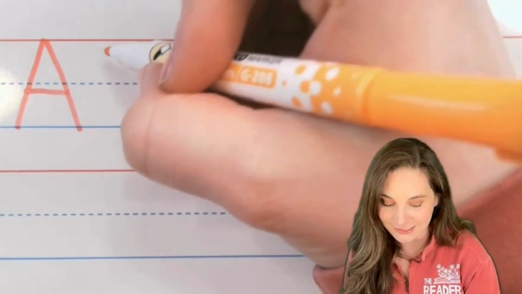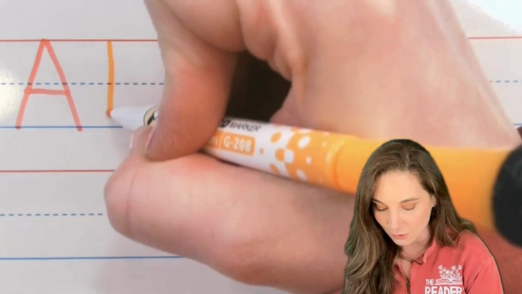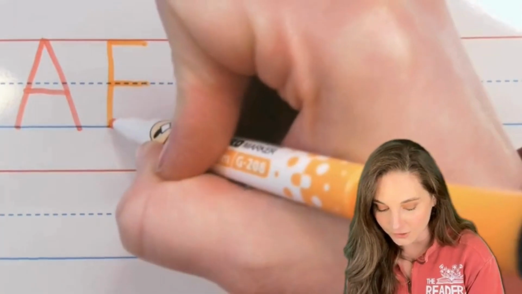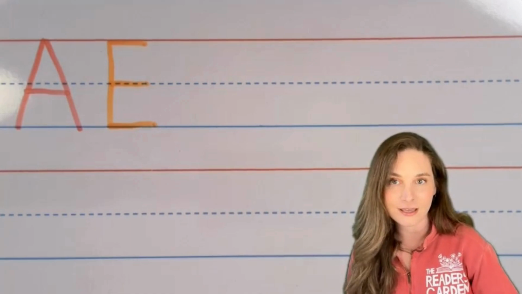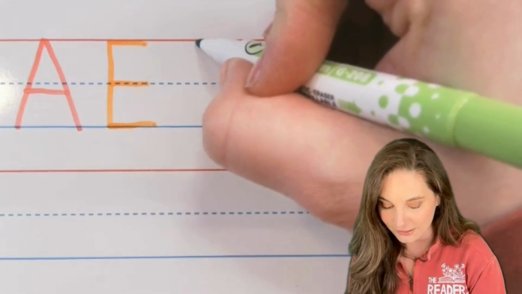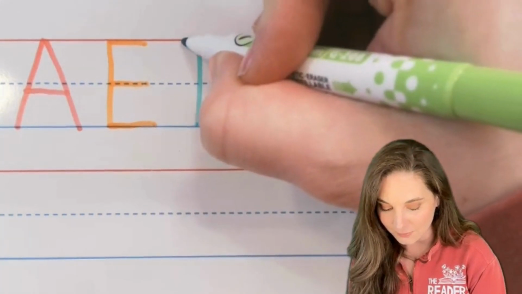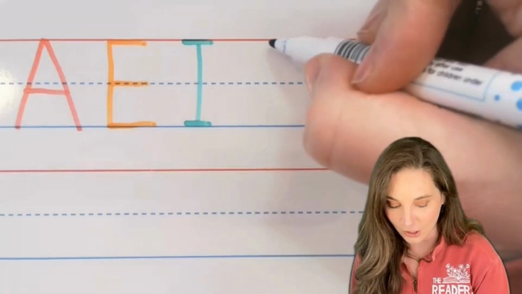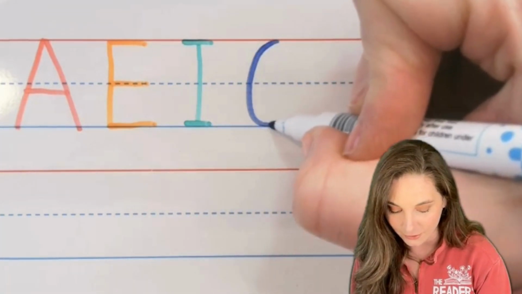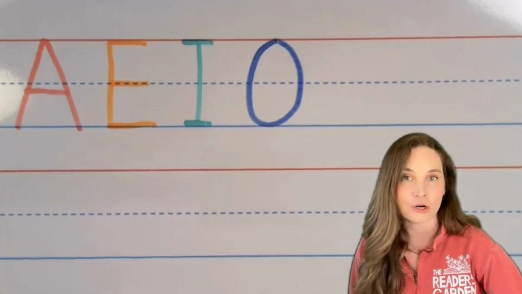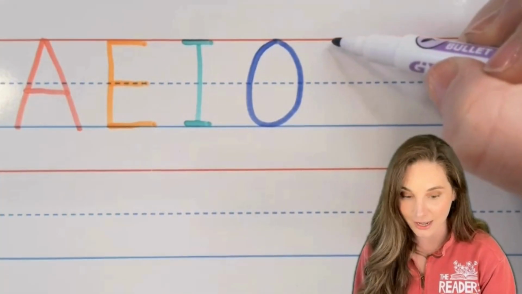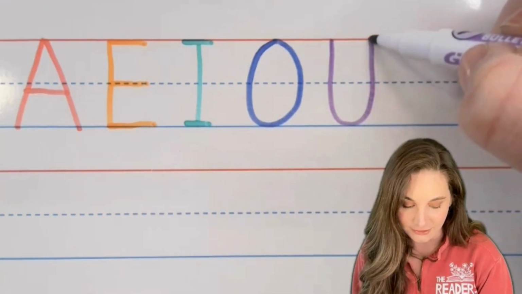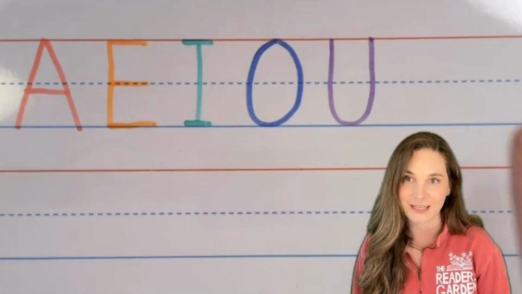Doing an uppercase E, we do a vertical line down to the bottom, hop to the top, over, middle over, bottom over. I is a straight line, top to the bottom, hop to the top, line across, hop to the bottom, line across. Then O, we have our big egg, down, around, back up to the top. And our U is like a roller coaster. We start at the top, go down, down, down, start to curve at the bottom, back up, and hit the top. And that's how we do all of our uppercase letters.